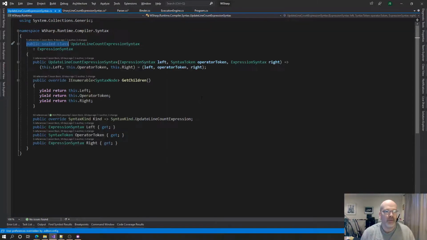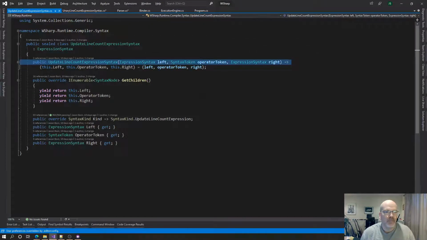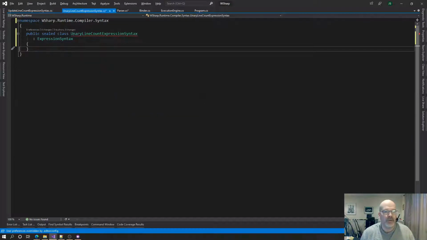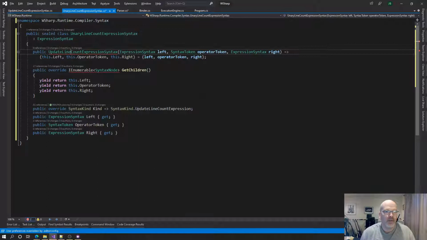Okay, so a class, which is an expression syntax. And we'll just grab all this. And I have to remember to, because like the last time I did it, as I go up the tree, number.